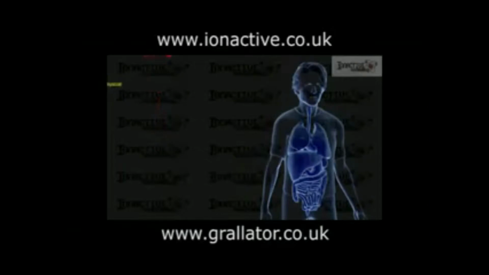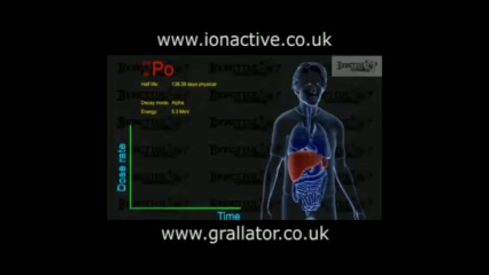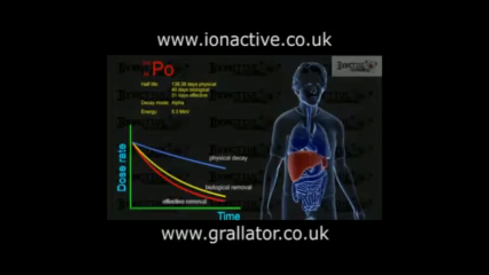To illustrate this, consider the ingestion of polonium-210. Ingested polonium is concentrated in the spleen and liver, where it decays with a half-life of just over 138 days. If the polonium were to irradiate these organs, the dose rate would fall exponentially, and after about 2.5 years, it would be less than 1% of its initial value. This approach would overestimate the dose, however, as the body removes polonium by excretion, so that the effective half-life is about 31 days. This secondary removal mechanism reduces the overall committed dose by 75 to 80%.